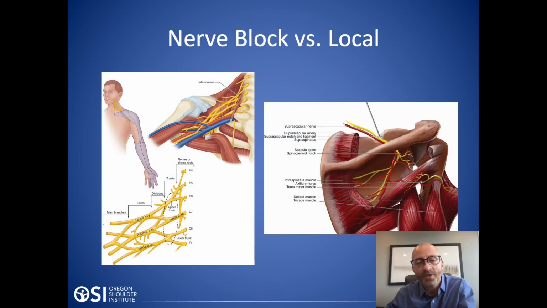Decisions at the time of the procedure is whether to have a nerve block or local anesthetic prior to the procedure. And what is that? People ask about this all the time. So a nerve block, picture on the left, what you're doing is you're injecting a numbing medication or an anesthetic up at the neck where the brachial plexus comes off. The brachial plexus are the nerves that come down the neck and they run down to the shoulder. As you can imagine, if you inject local anesthetic there or a numbing agent, you're going to have complete blockade.